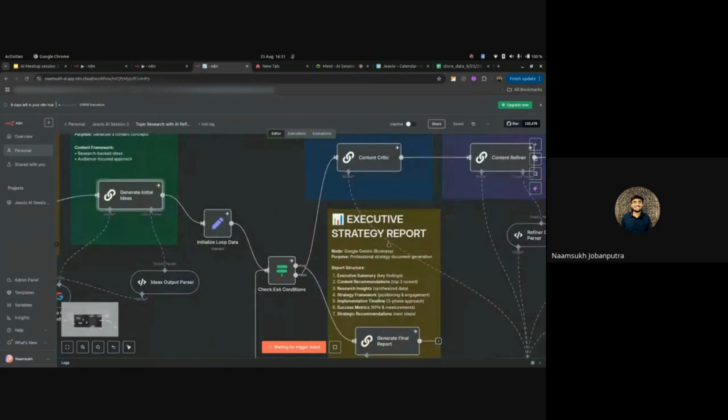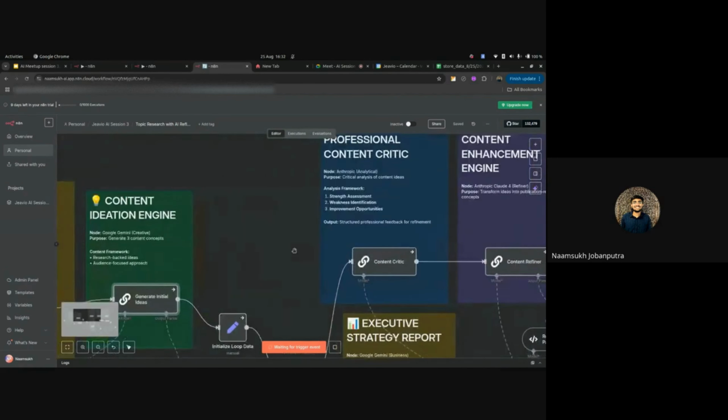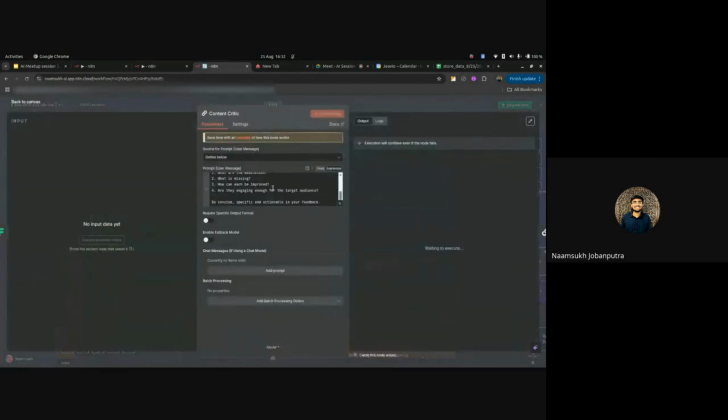And then I have initialized one content critic feedback loop, where a professional content critic will analyze the ideas and identify what is missing in them, how they can be improved, and whether they are engaging enough for the target audience or not.